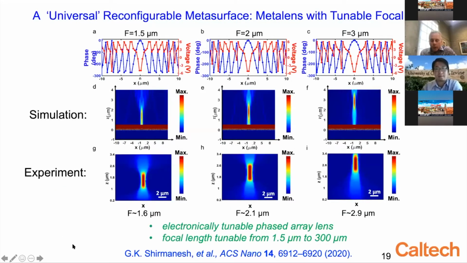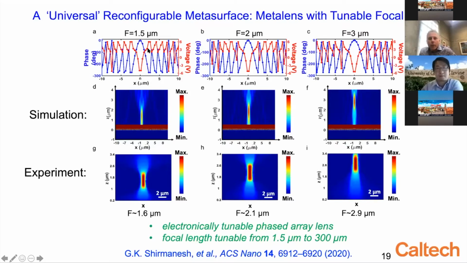So another thing that we can design is a reconfigurable metalens. Metalenses utilize the lens maker's equation to design a phase profile across the aperture that is a sort of wrapped phase profile, wrapped modulo 2 pi, to mimic the phase profile that's required for focusing. And so the simplest prescription for a lens, assuming you don't have a lot of astigmatism, is a parabolic phase profile, and that's what this shows.